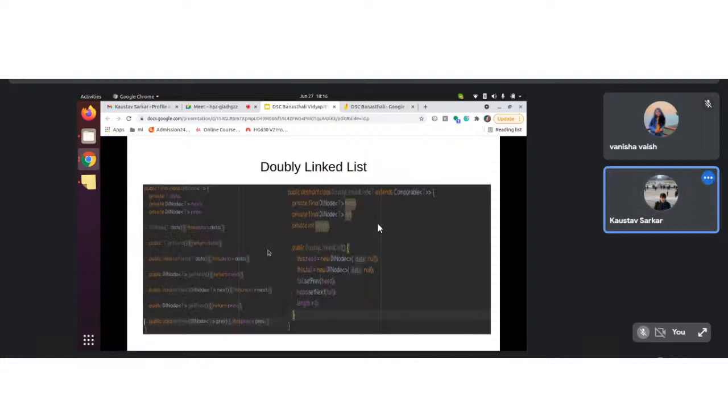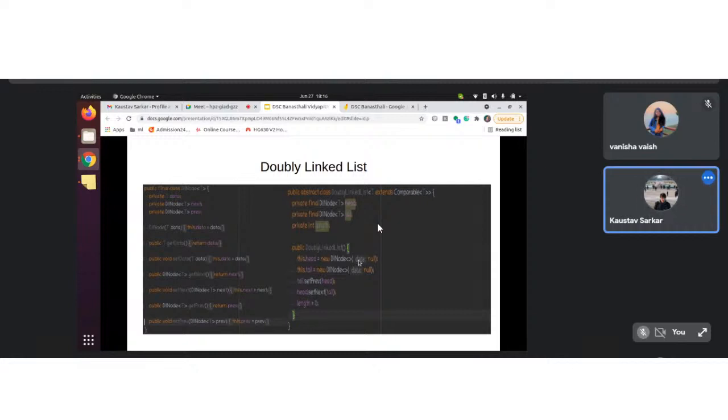Doubly linked list. So doubly linked list is a bit different. The only difference is that we just keep track of the previous node and the exact data structure. The linked list data structure keeps track of head and tail. Well, we can just work with head, but I like to keep track of tails as well. It just makes traversal much easier.